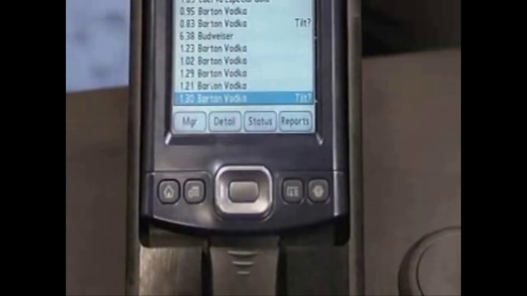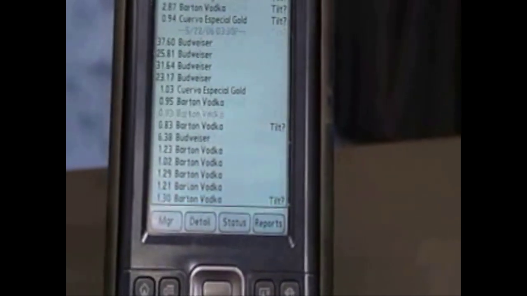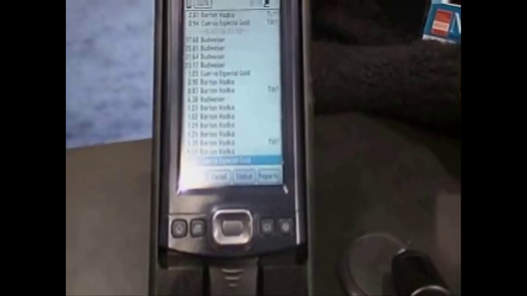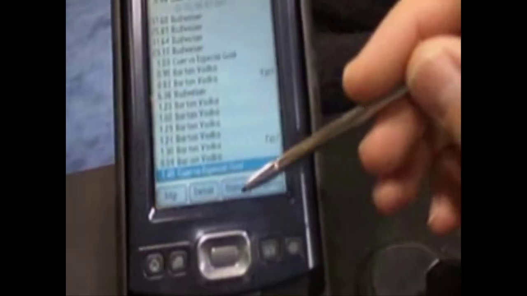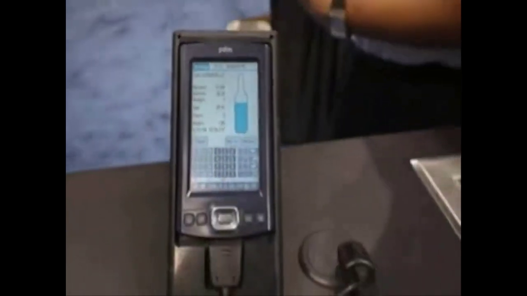bottles. This shows how much I poured? Yes. What it does is in real time, you'll notice that I poured. You go up there and you see it pop up. Now I can also check the status of the bottle and make sure that the product's proper. So if I go like this, now you watch that blue gauge. It actually reduces it down.